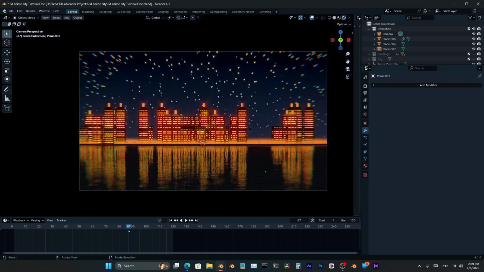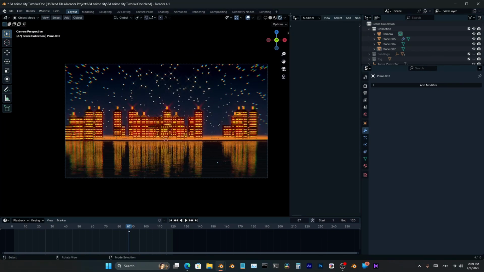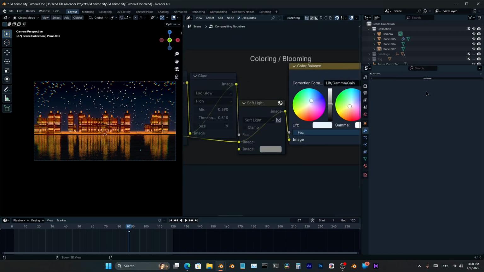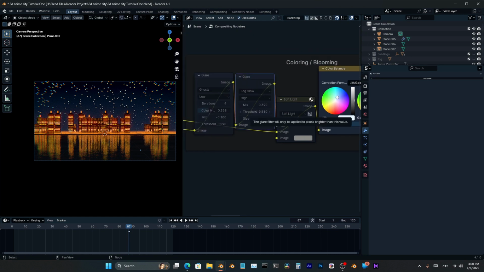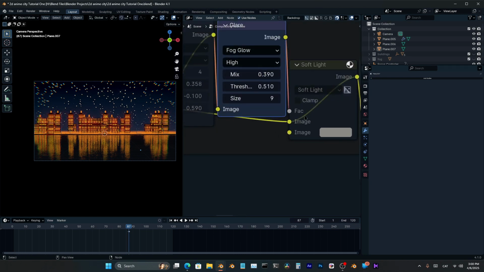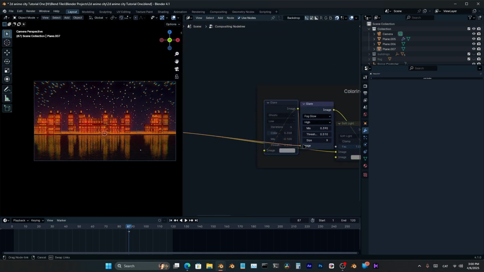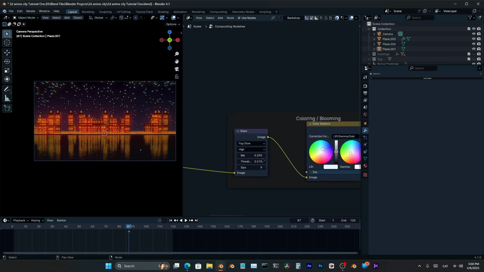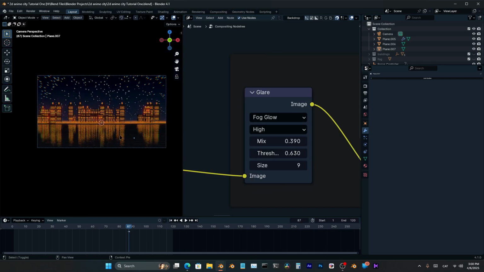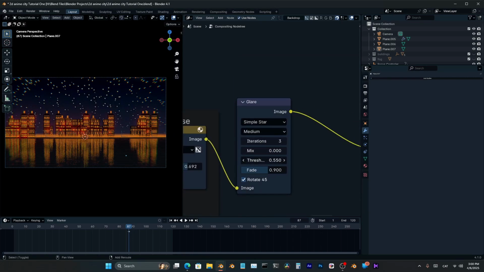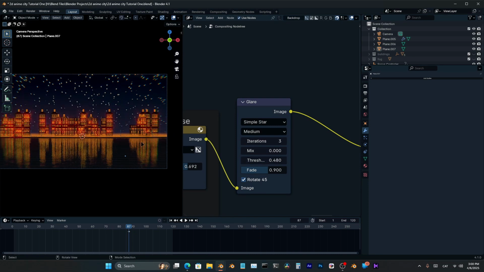And based on that, because you have a lot of these, you can just go back to where we were, to the compositor. Let's go to the compositor. Just again, I'm going to enable fog glow. Enable the fog glow and connect it straight from the image to the image. Delete this, and that will add a bit of glow. Very good. Control the simple stars also, their threshold, and have fun.